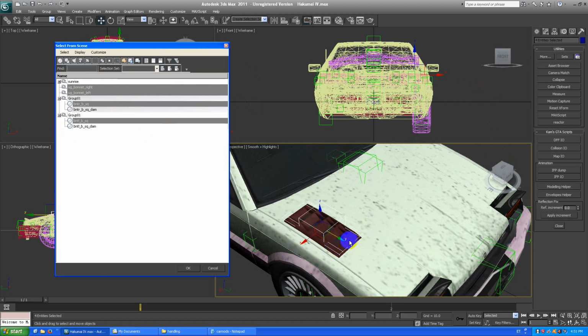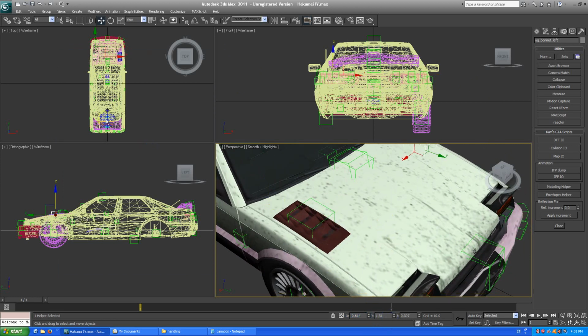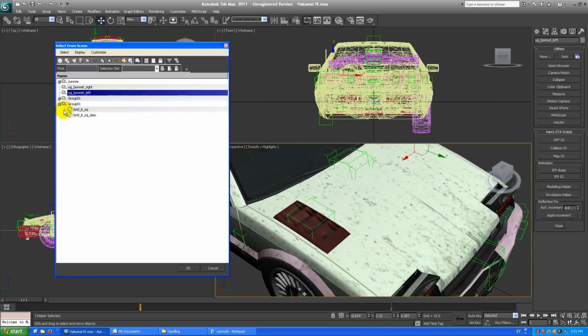Now we put everything on the right side, but to put it on the left side, we do it again. We take the bonnet left dummy, add the minus in front of the coordinate here also.